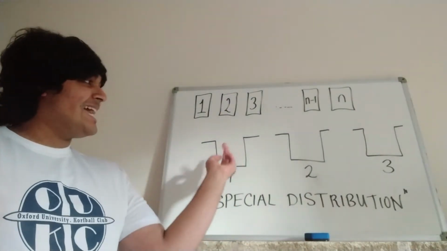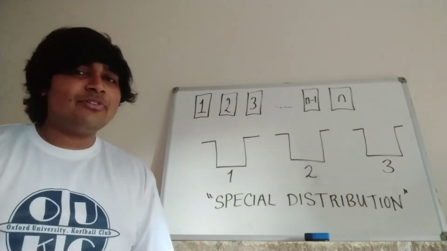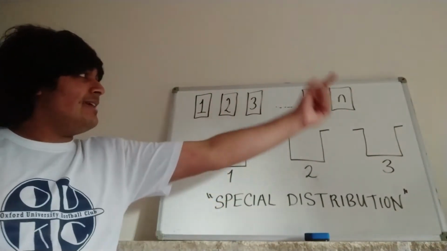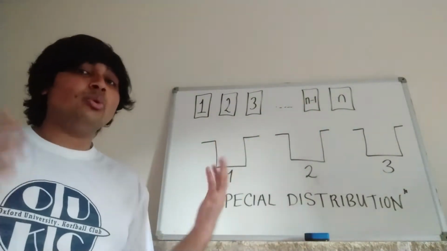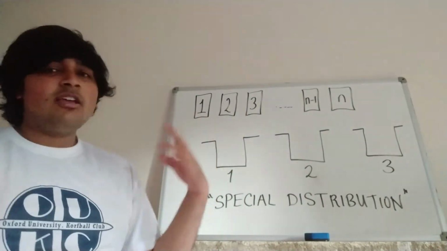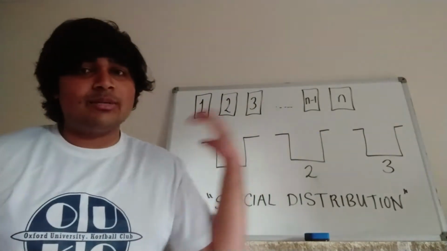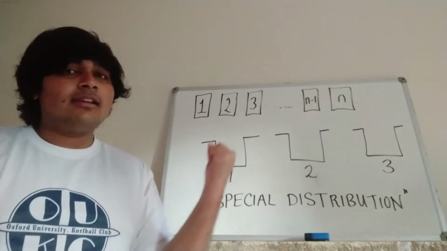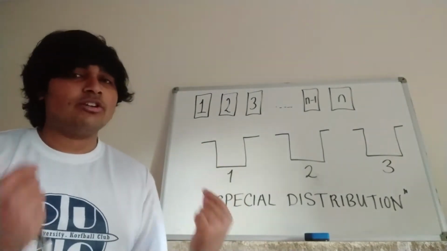Okay, and we've also got these hats here, hat 1, hat 2, and hat 3. Now, David Copperfield, the magician, takes these cards and places them inside the hats 1, 2, and 3 in what we're going to call a special distribution. I'll come to that in just a second, but he places these cards according to some special distribution. So some will go in hat 1, some in hat 2, and some in hat 3. In particular, none of the hats are left empty, so each hat has at least one card in.